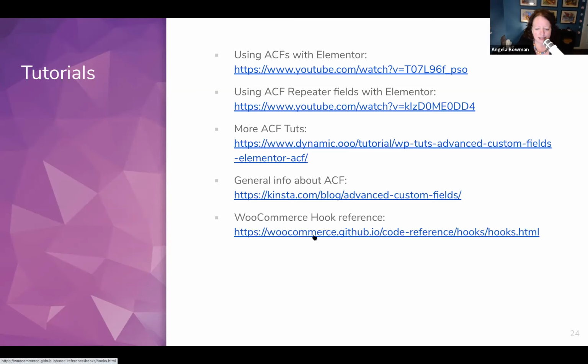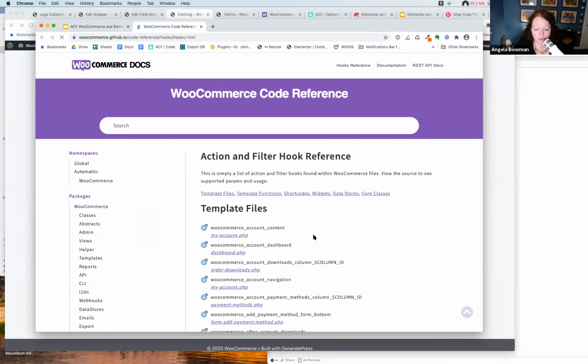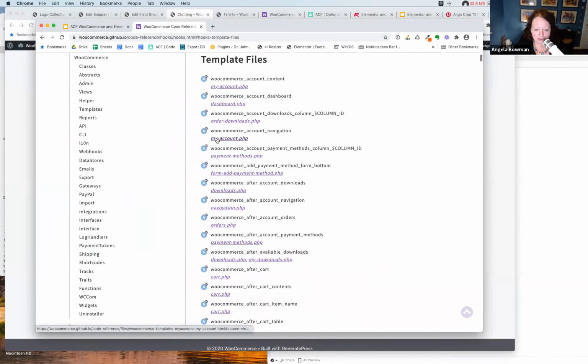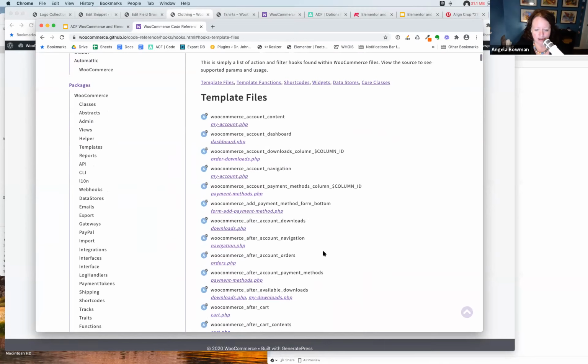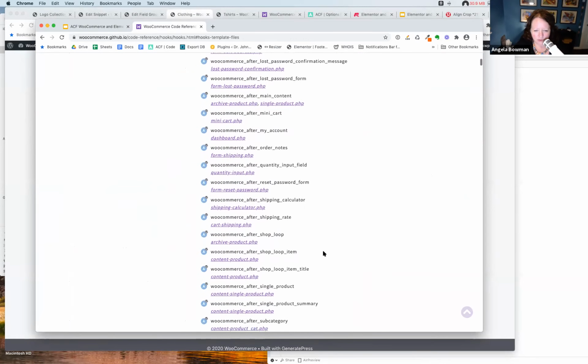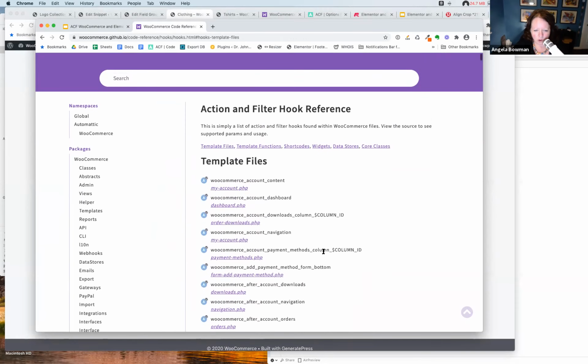And then this is that WooCommerce hook reference that I do want you to be aware of. I have always just dug through the files to find what I need, but this is an amazing resource where it shows you the template files. These are all the template files. I like the way it looks in the foldering structure because it looks a little more organized.